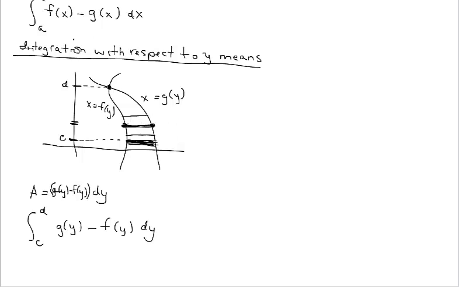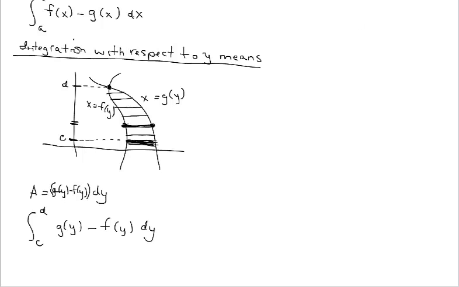I think again it's important to take note of the fact that no matter what rectangle you inscribe in here, every single rectangle on its right side will always touch the g of y curve, and every rectangle on its left side will always touch the same other curve, f of y. There's no change. I say that just to get us ready for an example so that we can handle it differently. So this is the background on how we're going to find area between two curves.